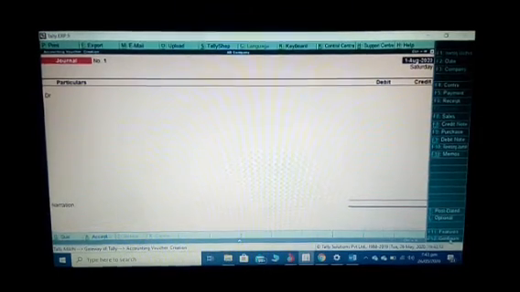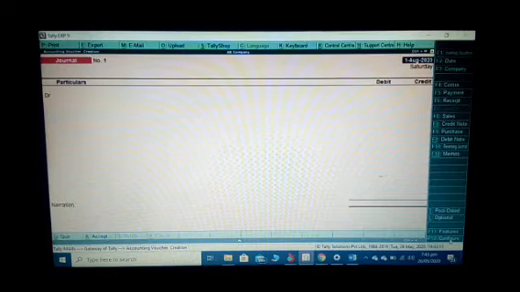So this is how to pass a journal entry covering salary and then the loan that is owed by the employee to the company, as well as the net salary payable due to be paid. And when this is done, this is the first phase of the transaction that needs to be passed. The second phase is when the salary is being paid.